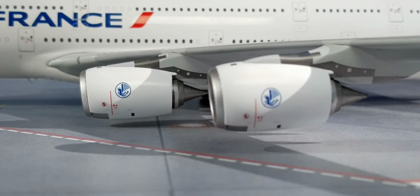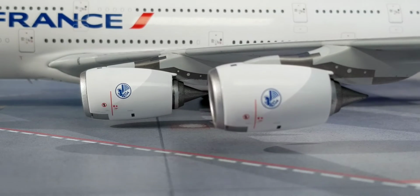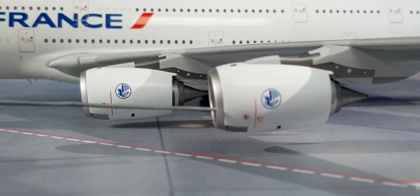Alright, we're still on the port side of the aircraft, and what you see on the lower part of the fuselage underneath the wing are these big massive engines you're looking at here. And these are the Engine Alliance GP7270 turbofan type engines that were used on this particular Air France Airbus A380-800 super jumbo jetliner aircraft, as Air France became the first airline that began using these type of engines on their Airbus A380-800 super jumbo jetliner aircraft. You also see the engine cones right there, as well as right there. You also see the engine lip, the front of the engine right here, as well as there.